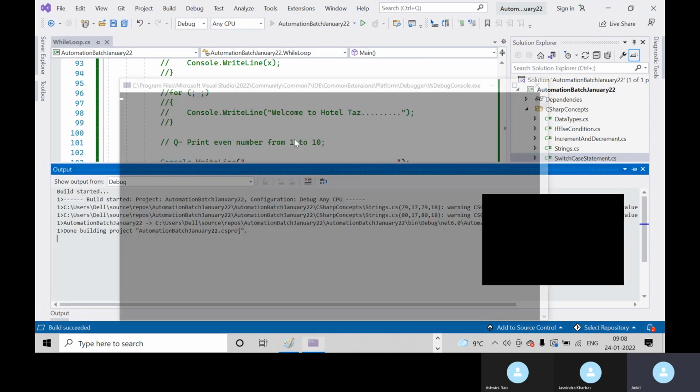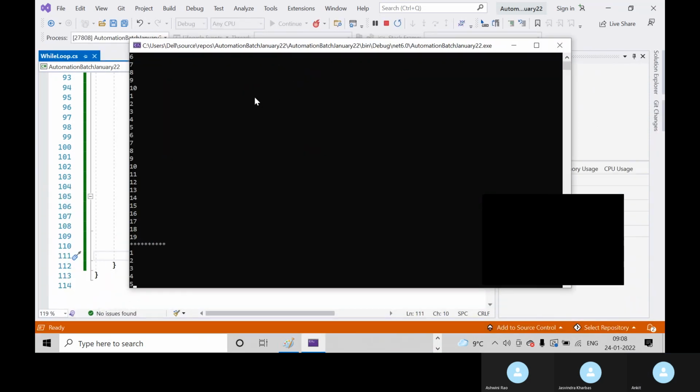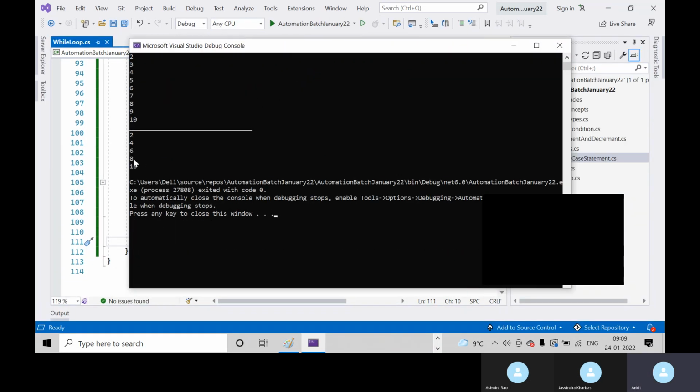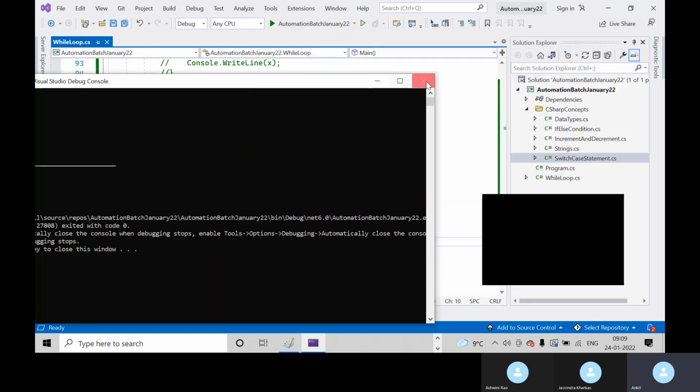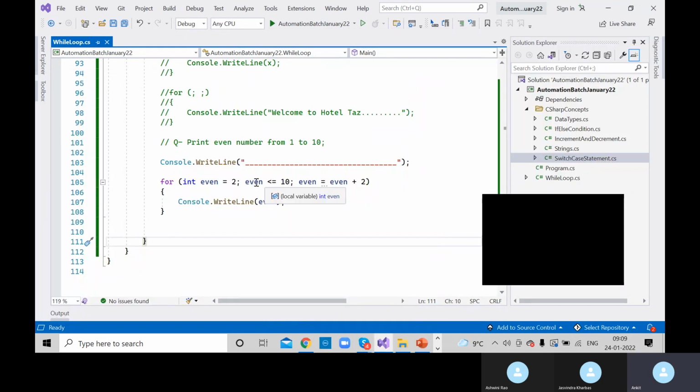Yeah, let's print it. You see, 2, 4, 6, 8, and 10, perfect. Initially, what were the mistakes we made? This is a learning point as well. Always be careful, because in a programming language, every symbol has its own meaning. You cannot write just a dot, otherwise it will be an error. This is how you should be aware of the syntax and everything. What I did was I just put i over here as the default, I didn't change it to the variable name. That's why it was showing the error and we didn't get the output. So this is how it works. This will print the even numbers.